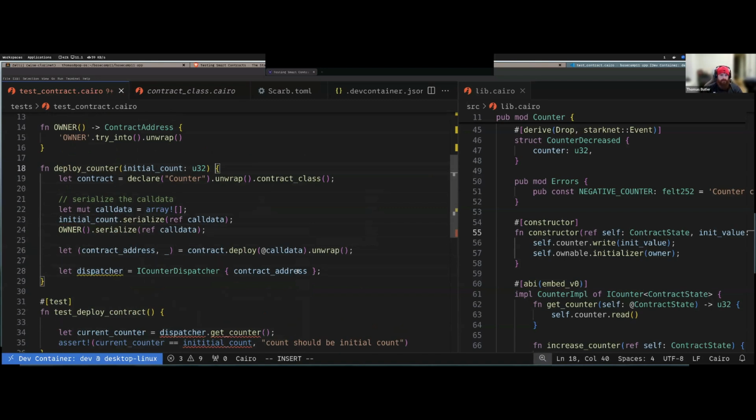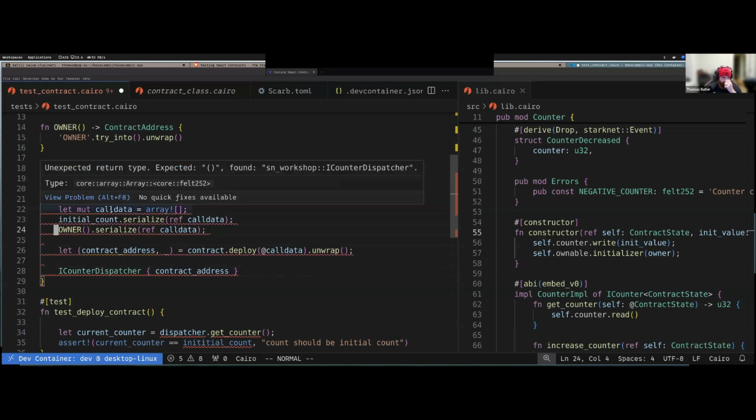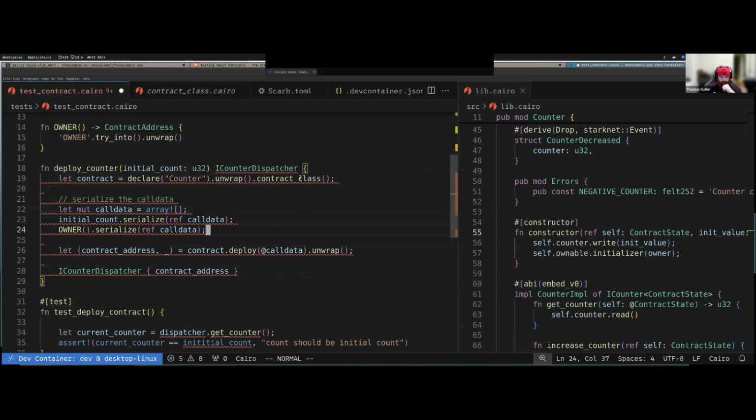And the return type of this function for right now is going to be the iCounter dispatcher that we've created down here. Okay. Why is this yelling at us? You need the arrow before the return type. Arrow. Awesome. So this is our deploy function.